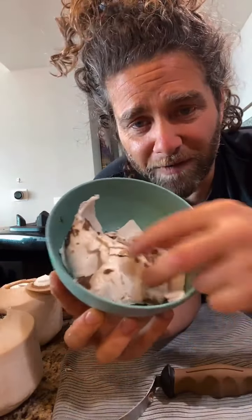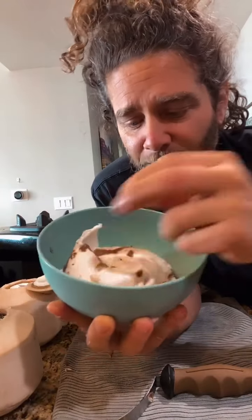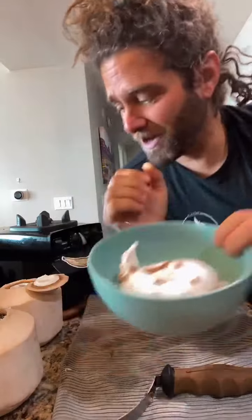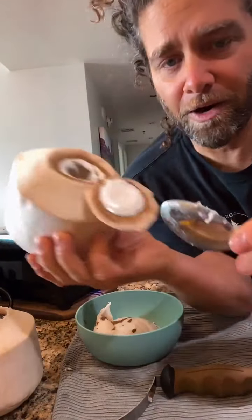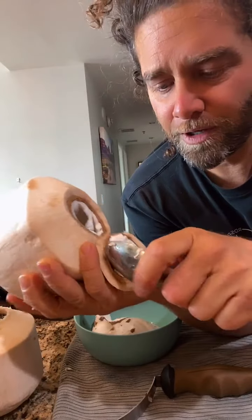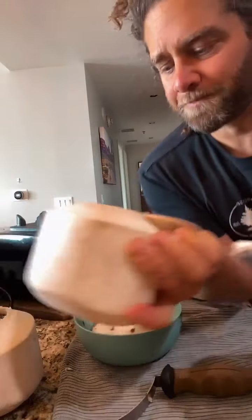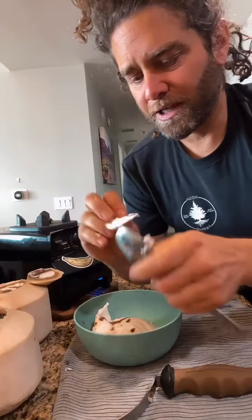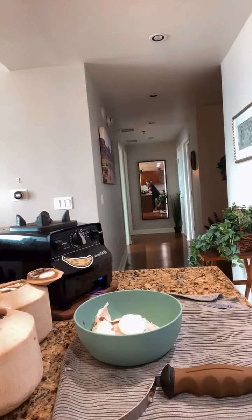So here's our coconut meat from the one coconut, right? And like I said, you can kind of clean it up if you need, but that's essentially how we get it out. Now, of course, I'll do this one later. You get the idea though. I like to use the spoon for the lid. I feel like the spoon works the best, right? And then using that other tool to get inside. So yeah, we will use that coconut meat for another recipe. Not sure what we'll make, but we're gonna make something cool.